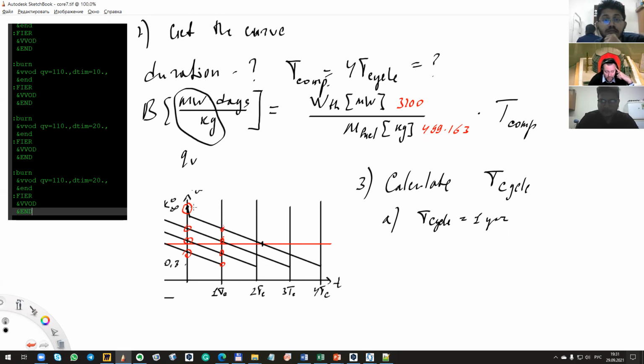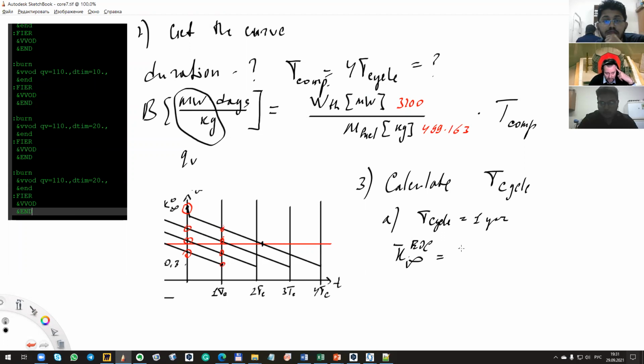Actually, because it's very close to the line, you can calculate the number of steps and extrapolate this curve. So actually, you will get this point, and get the point a year before, and a year before. Do the summation and divide by 4. And you will get the chi infinity at end of cycle, the average chi infinity.